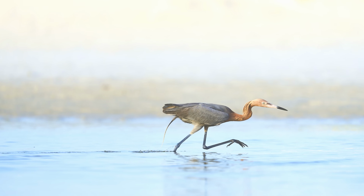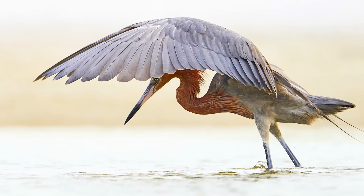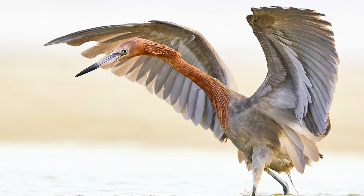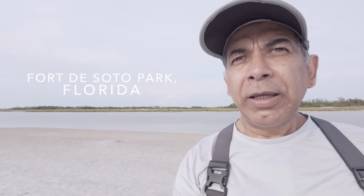The big challenge here I see is that the reddish egret falls in the mid-gray. I want to photograph the egret with the sand at the back or water at the back, so this way I can make the reddish egret the darkest in my frame. And the other thing I want to do is keep the sand and the water a little bit less contrasty, right? I want the contrast to be on the reddish egret itself. So I want the reddish egret to be absolutely perfectly lit, and I will take you now to the location. I'll speak to you soon. Hey guys, I am here.